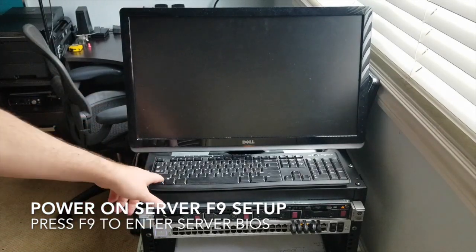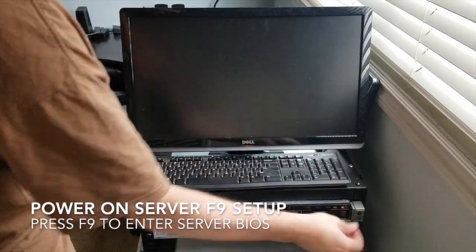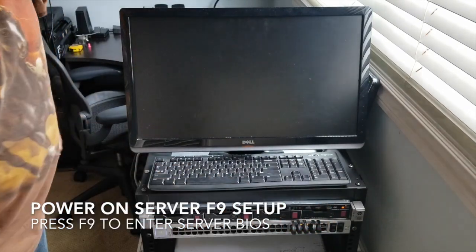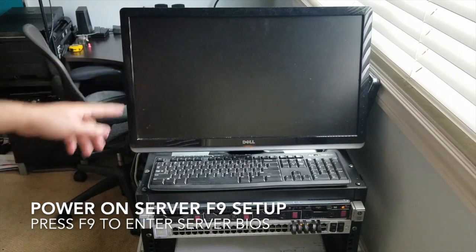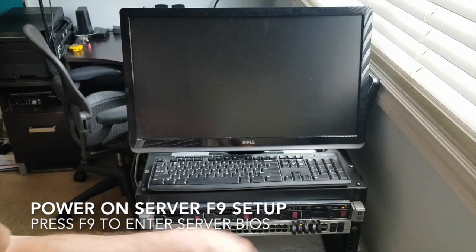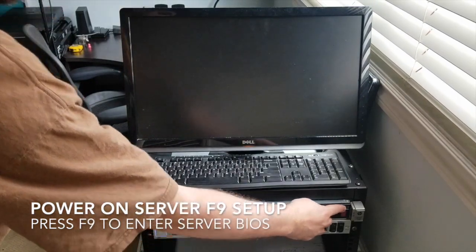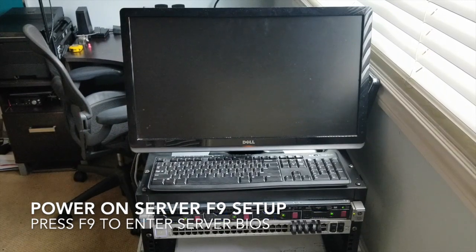I just put the keyboard here. We have the keyboard plugged in with our little USB guy, and then the mouse as well over here, and then an HDMI cable for the screen. And let's turn it on and just spin this thing up. Here we go. Power button's right here. It'll go from orange to green, and so you know things are working. And then the screen is also gonna do a couple things.